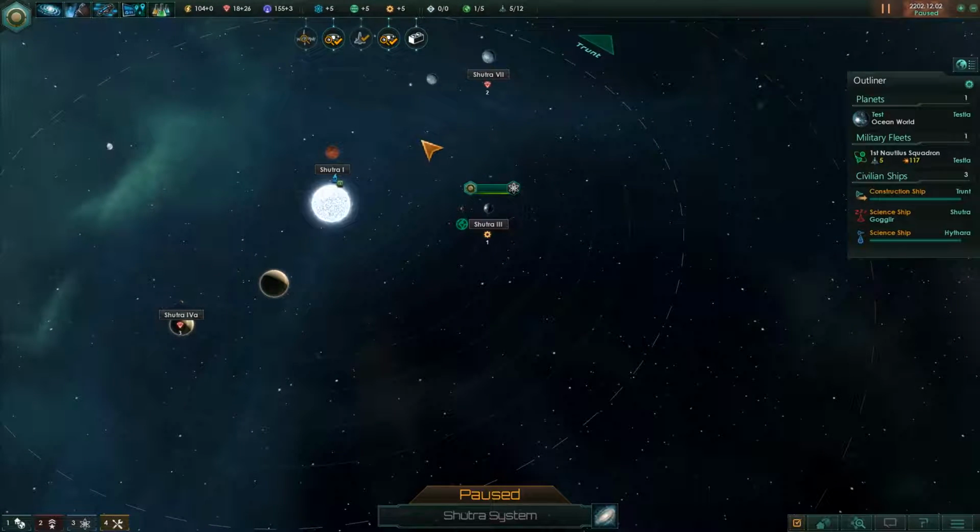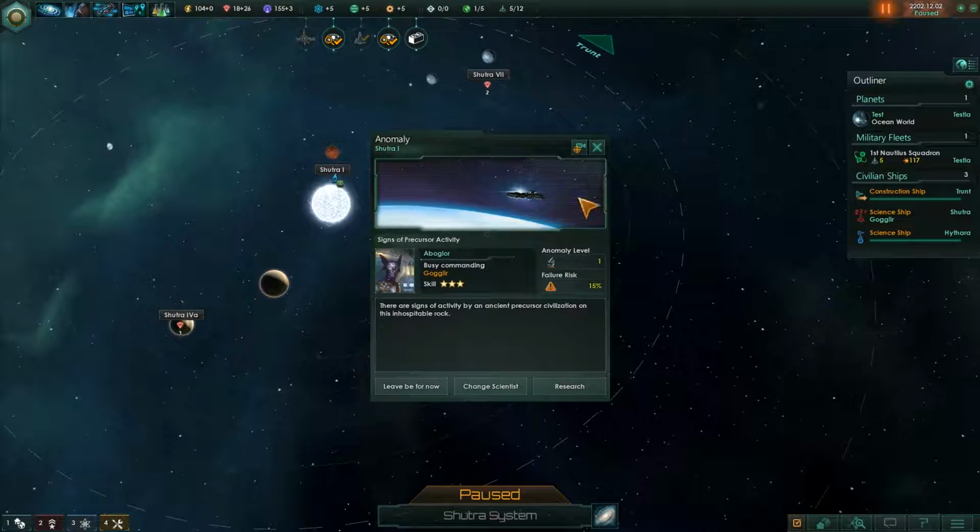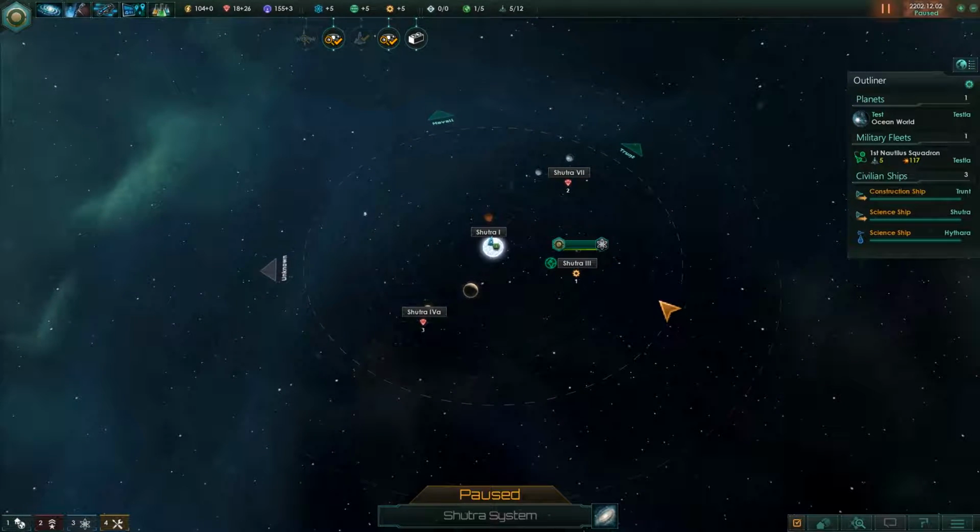So, last we left off, we were going to send our science ship over to this anomaly. And because our scientist is now at skill level 3, the failure risk has gone down. I think it was 22% before. Let's go ahead and research that. I think it's going to take time, so let's just go through some other things that are going on.